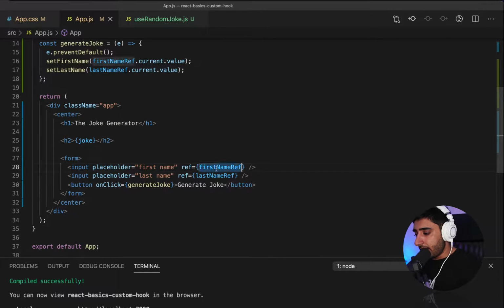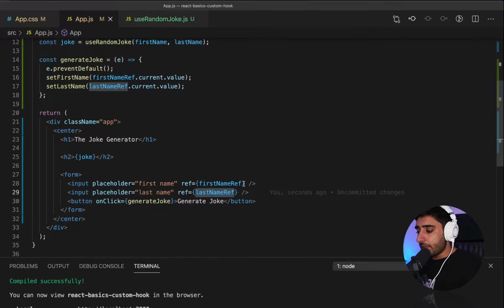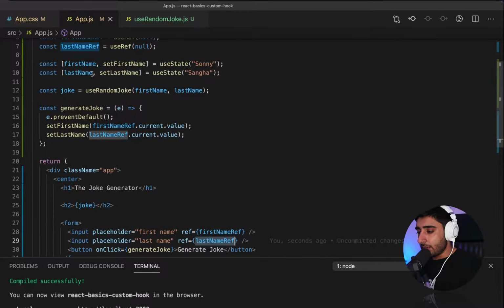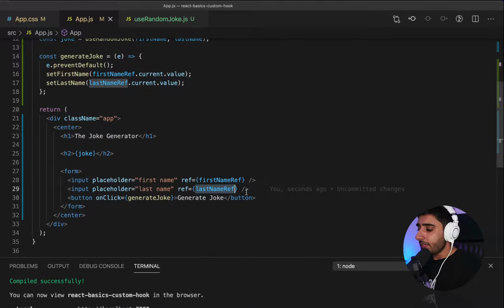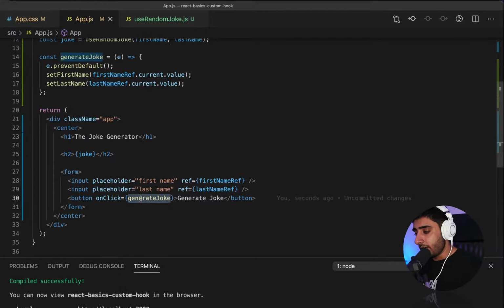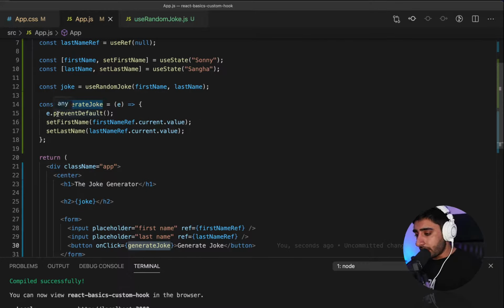So we have a reference to the first name input field, and we have a reference to the last name input field, but we can see now we're not actually manipulating the state of the first name and last name each time we type. And instead now, only when we click the generate joke button, will it trigger off our generate joke function, and e.preventDefault prevents the page refresh.